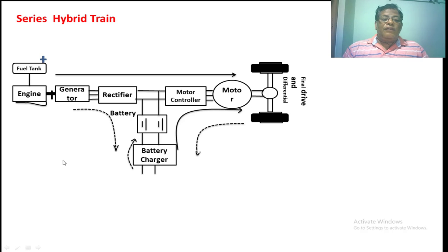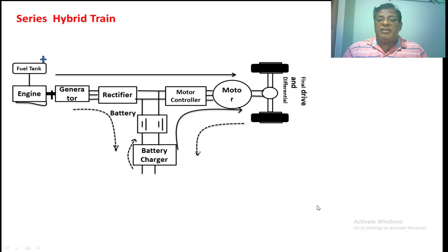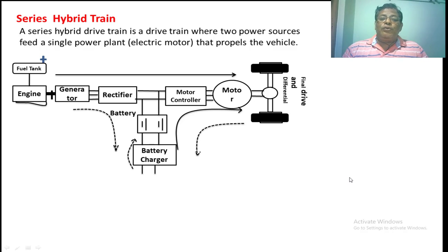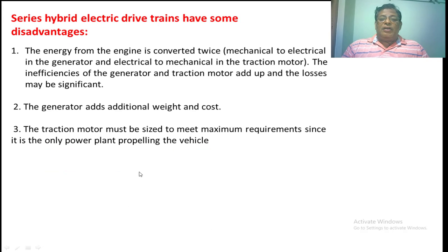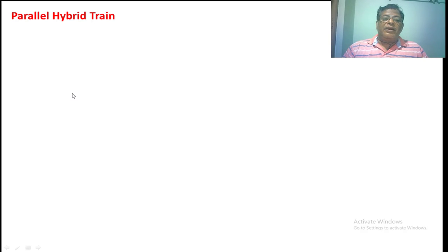However, the series hybrid has some disadvantages. If the vehicle is getting power only through the IC engine, there is a generator and a motor in the path. The efficiency of the generator is near 75%, and the efficiency of the motor is also less than 75%, so the overall system efficiency decreases because it requires two conversions. Additionally, there is an extra generator, which increases both the cost and the weight of the vehicle. Furthermore, all the traction power required must be supplied by a single motor, which must be carefully designed to meet varying power demands.